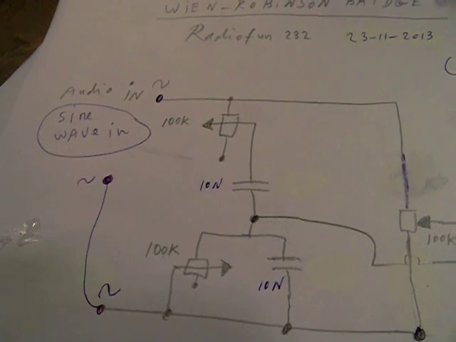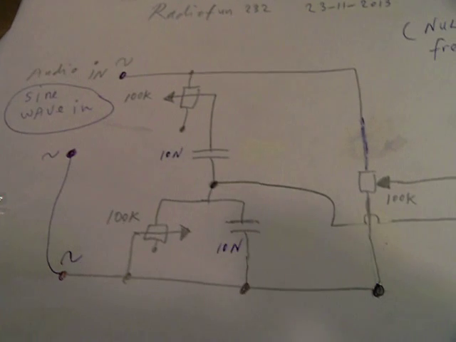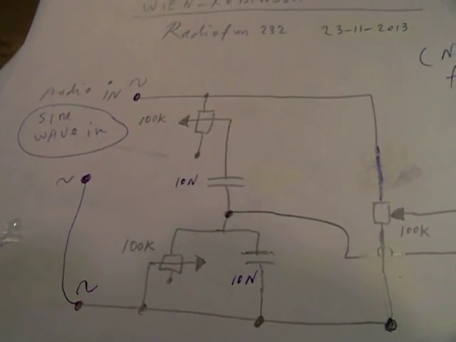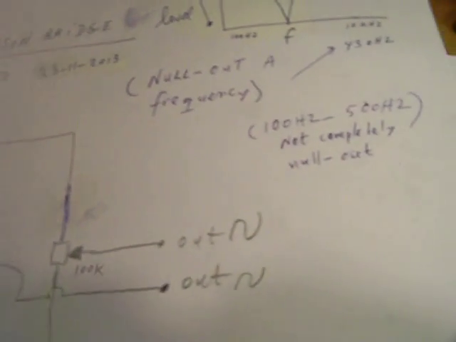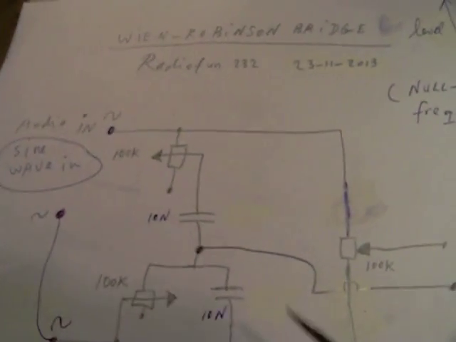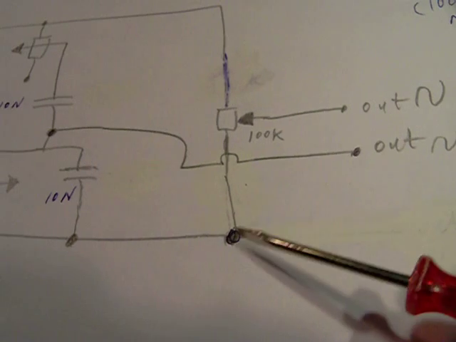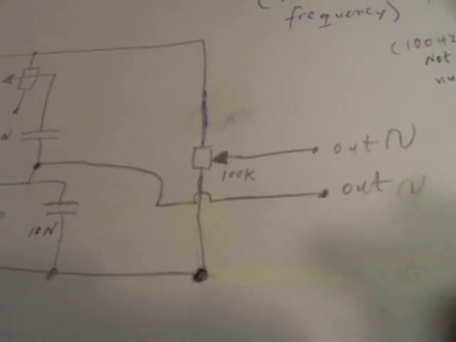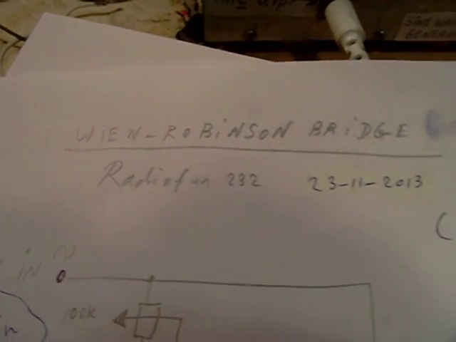So it's something to take in account when you want to use this circuit in an audio application. You have to find a solution to suppress that hum, to take that hum away from this audio filter. I did a first experiment in which I connected here a capacitor, a small capacitor. It takes away the hum, but it also distorts the properties from the filter.